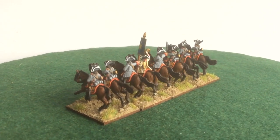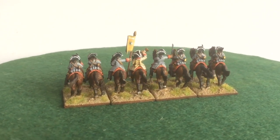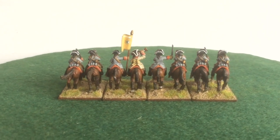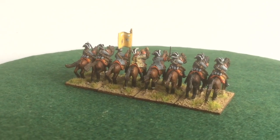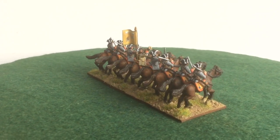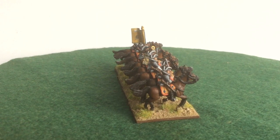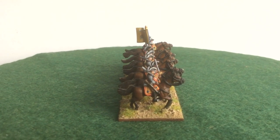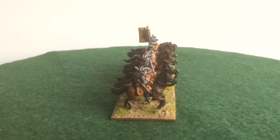In the meantime, this unit is now complete. It's quite interesting. The flag is blue on one side and yellow on the other. The main difference between the French cavalry regiments, and many of them had red collars and facings, but the main difference was in the saddlecloth and the holster housings. And this regiment has a sort of orangey buff with a red border and the coat of arms of Condé in the corner.